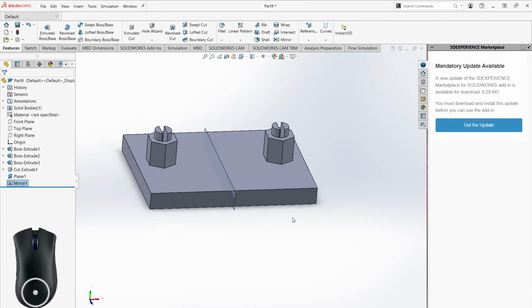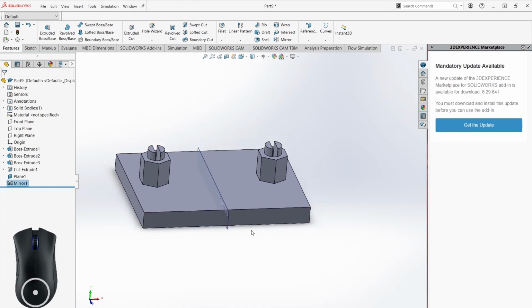And now you may be wondering how I got this plane, and there was a plane in the last video and an axis in the last video. The way I did that was with reference geometry, and that's this little pull down menu here. In this reference geometry, we can do a bunch of things. The main ones you're going to be using are the plane or the axis. We're going to look at those and maybe some other things. But first off is the plane.